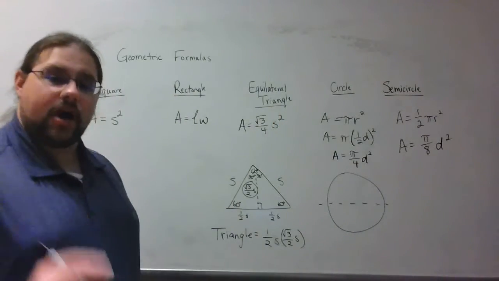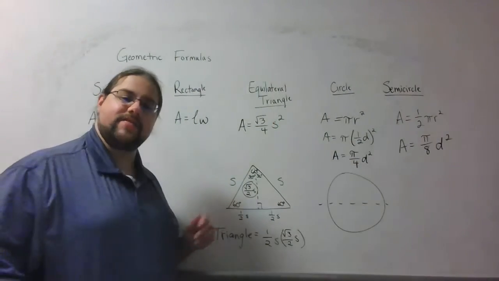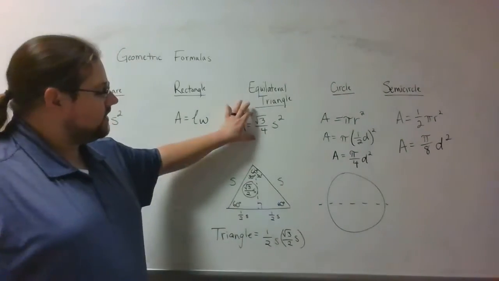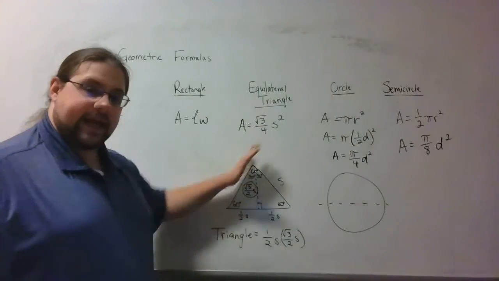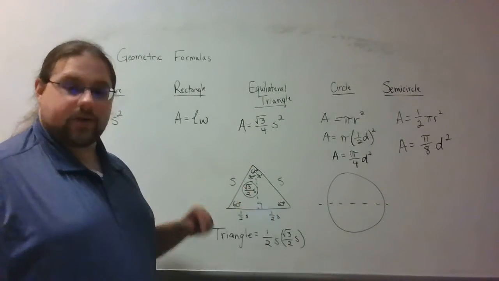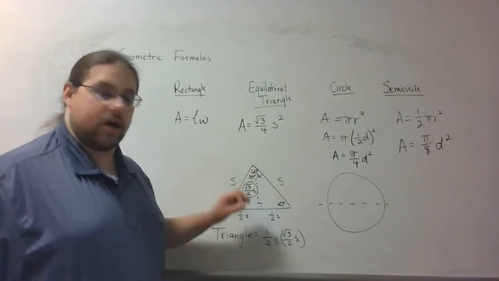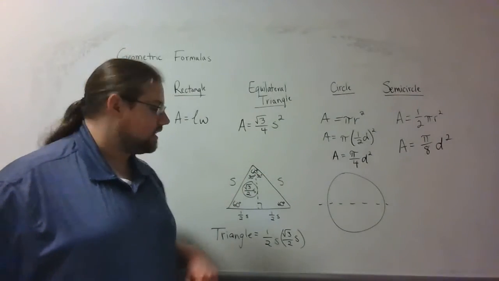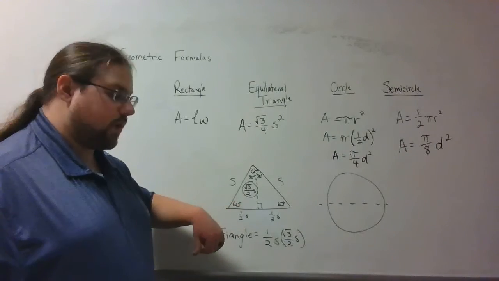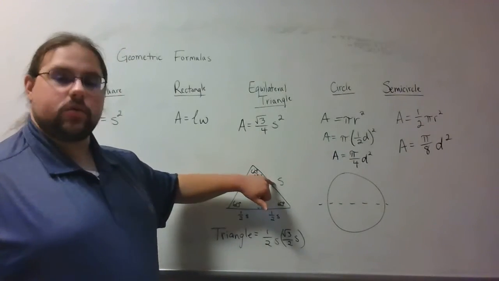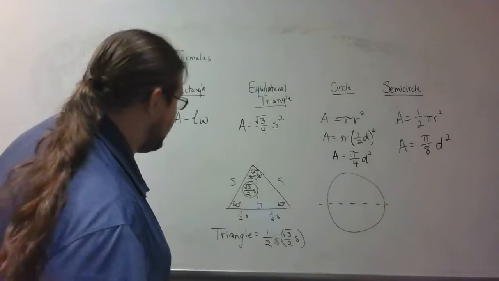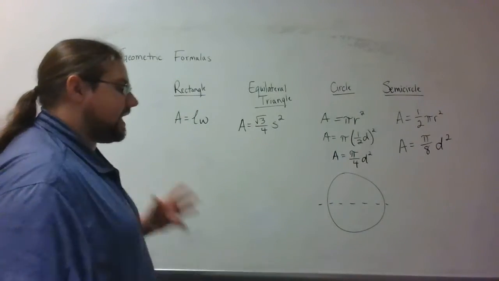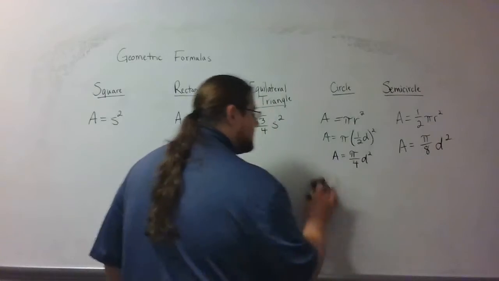So all I need to know is how long one of the sides of this equilateral triangle is, and I can find the area from there, because again, this is just a formula. Now, if you need to verify that's the square root of 3 over 2 using the Pythagorean theorem, go for it. I would just switch out this s for a 1, and that would make things work out nicely. So I would use 1/2 squared plus x squared equals 1 squared, and that would give me my square root of 3 over 2.